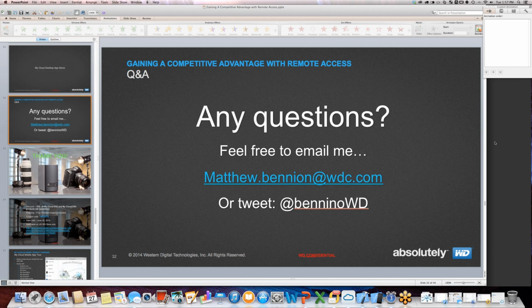Christian asks, if my Cloud EX4 is configured for remote access but it no longer works, how do I set up relay mode? It should just go back to relay mode, so there's nothing you have to do to enter that. I would say just disable it and then re-enable it. The other thing I'll mention is there's a firmware update coming out for the MyCloud EX4 today. This has a number of bug fixes and other things. So if you get a chance when you get back to that MyCloud EX4, try just rebooting it. But for sure, install that firmware update. I would guess that if it's misbehaving in some way, that'll address a lot of that. But it should just work. It should automatically kick into relay mode. But again, please take my email down because we'll make sure you're getting taken care of.